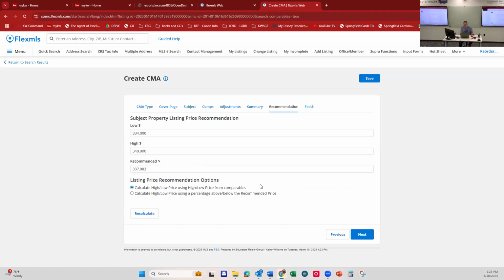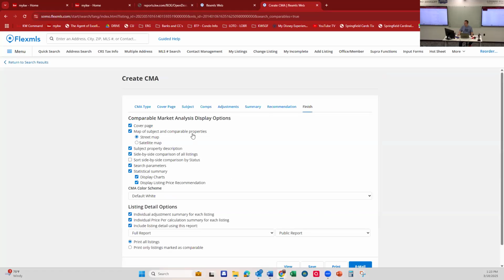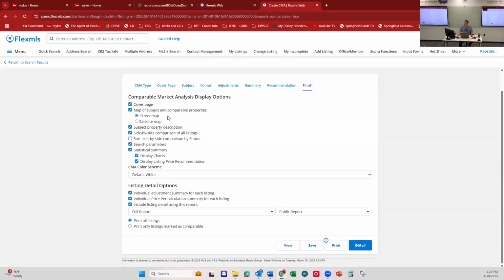So that is all this thing is doing. It's just taking whatever you stick in it, adding them up, and dividing by the number. So is that accurate? Not really. I don't like using the high-low thing either, so I always change this to 2.5%, sometimes 3. And when I recalculate, it's still gonna give me the average, but all this has done at this point is take the averages of the houses we've sold. Which on houses like this where they're so identical, that's actually fine. So again, this is the simple sample to show you what it's gonna spit out for us. Here's everything it's gonna do for my actual CMA report.